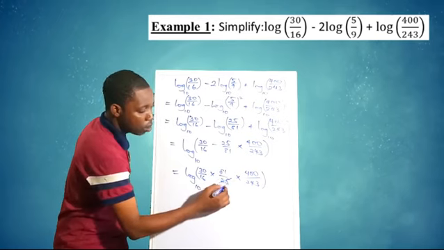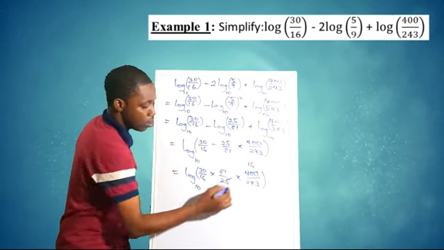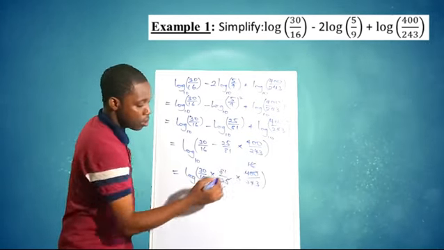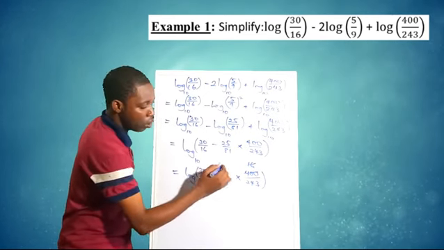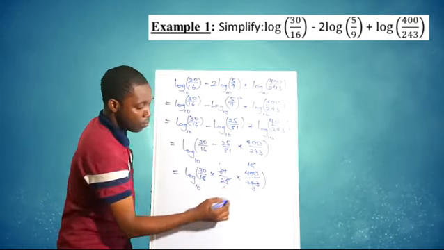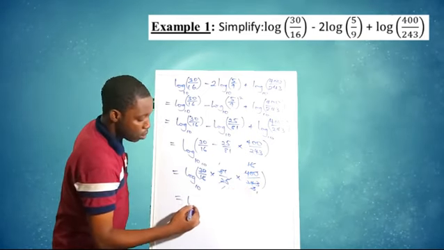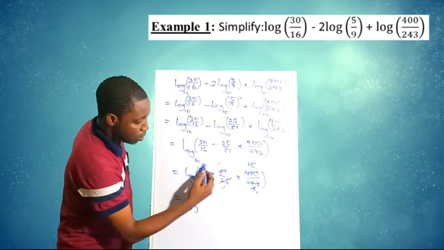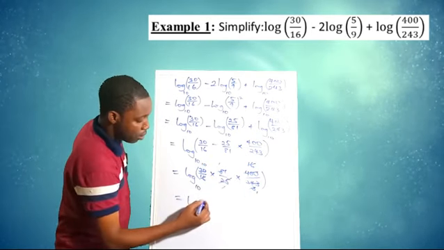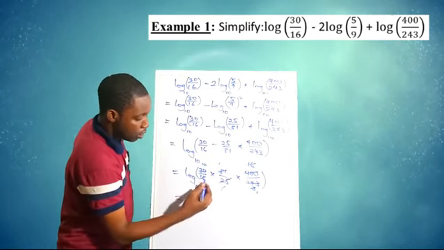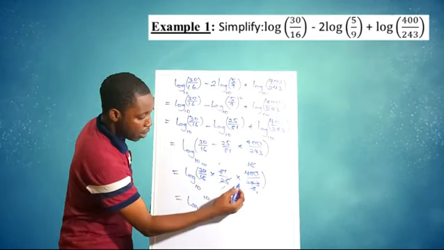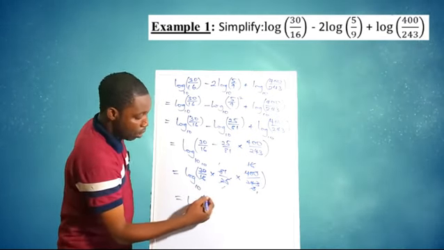25 here 1, 25 here is 16. 16 can cancel 16. 81 here 1, 81 here is 3. I have 3 going here 1, 3 here 10. So I'm left with log, what number is remaining? 10, 1, 1, that is 10. What about the denominator? We have 1 here, nothing. So that's 10 over 1, which is 10.